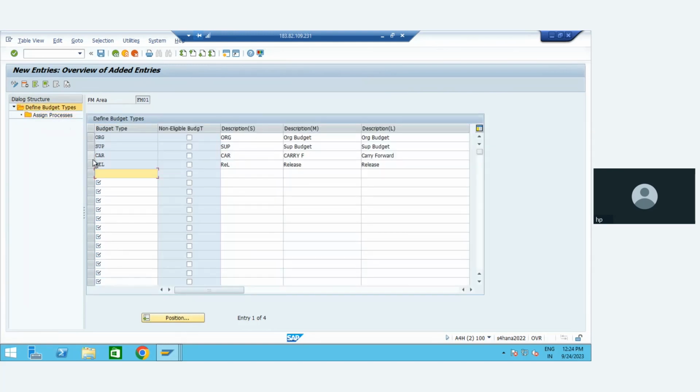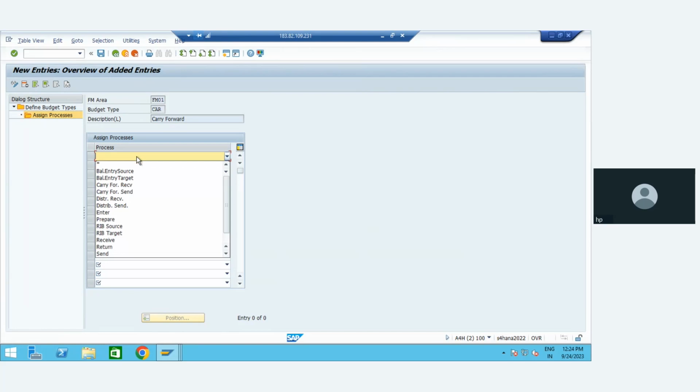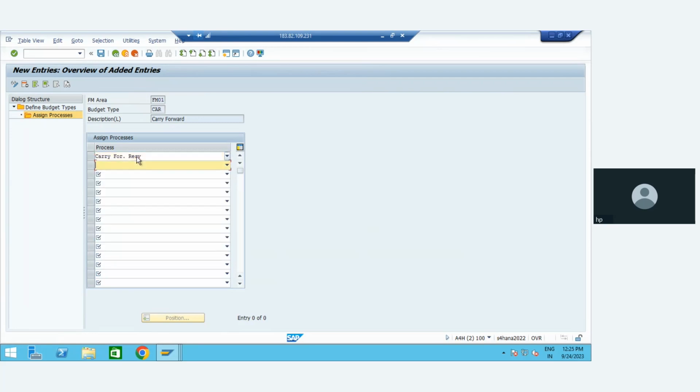Then for carry forward, we'll use carry forward, sorry, received and sent. So see, received, and sent. Okay.